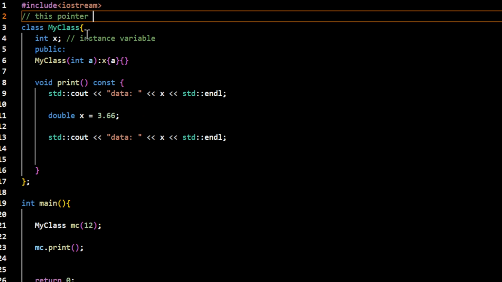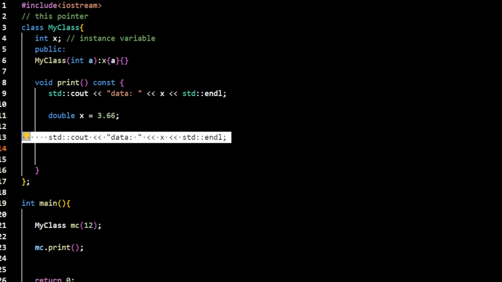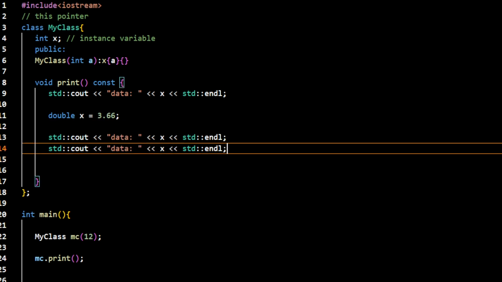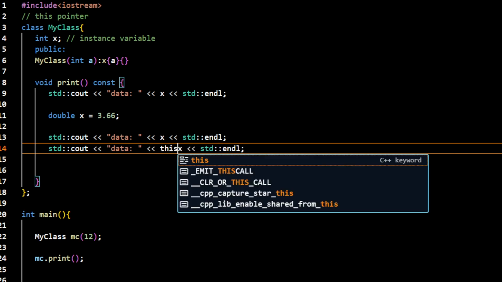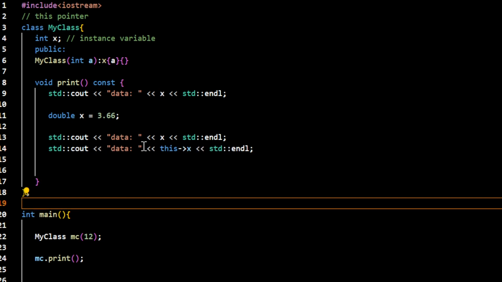If you have a pointer to the current object, then through that pointer you can access the instance variable. So if I want to access the instance variable in the place where it is shadowed, I can use this pointer and access x through it. This is one way of overcoming shadowing in this case.